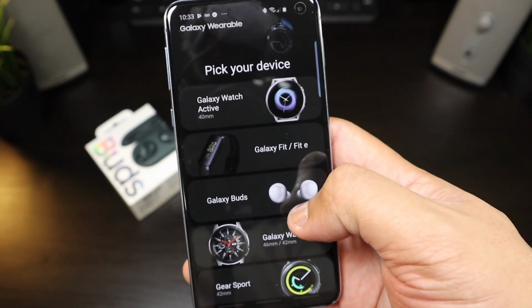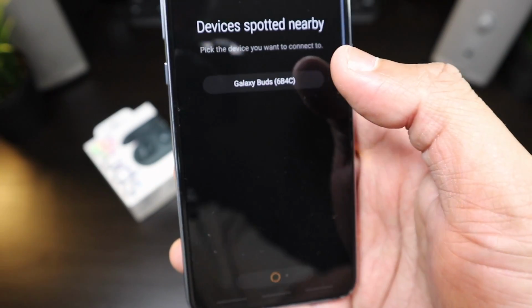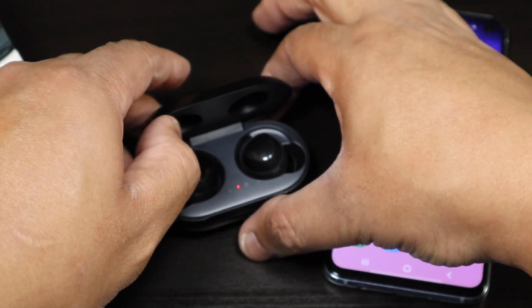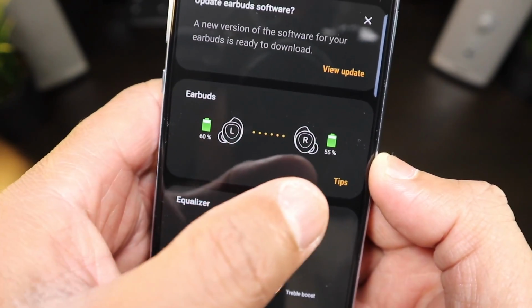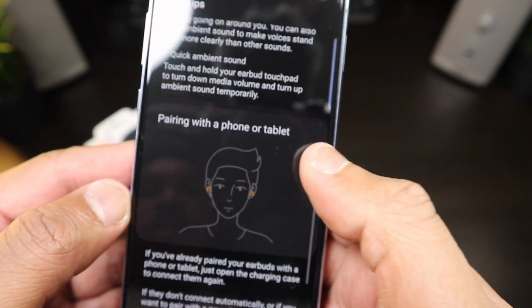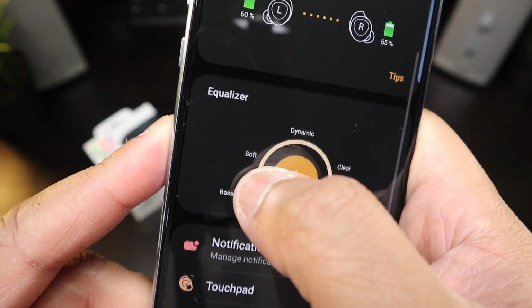You click which device you have, so you can go back and use it with your Icon X, and it's got to pair up to the buds themselves. And then you got some granular controls. It's gonna give you the battery percentages of not only one earbud but both earbuds. Give you some tips on how to use it, and also this is something that a lot of people are paying attention to. Now you guys can see I have it on bass boost.